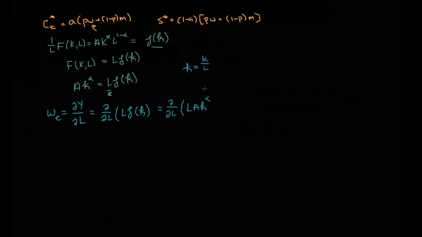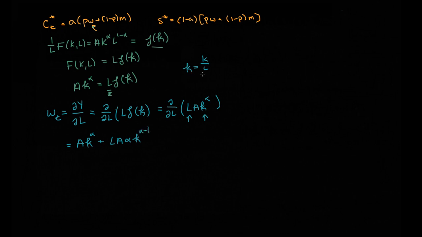And let's keep in the back of our heads that small k is equal to K over L, because there's going to be some product rule and chain rule. In fact, we have to use product rule right away because we have an L here and we have an L here inside this k. So let's do lefty right, righty left. The derivative of L is just 1. We get A k alpha plus the L will come along, A alpha k to the alpha minus 1.